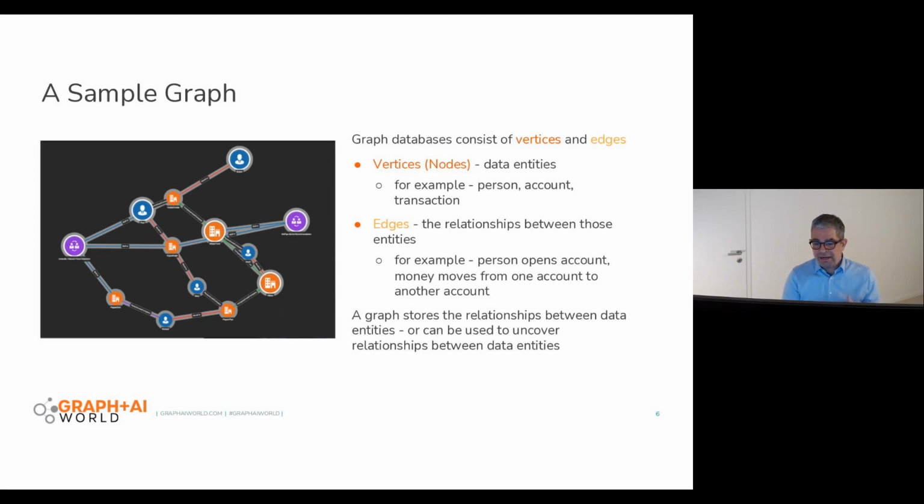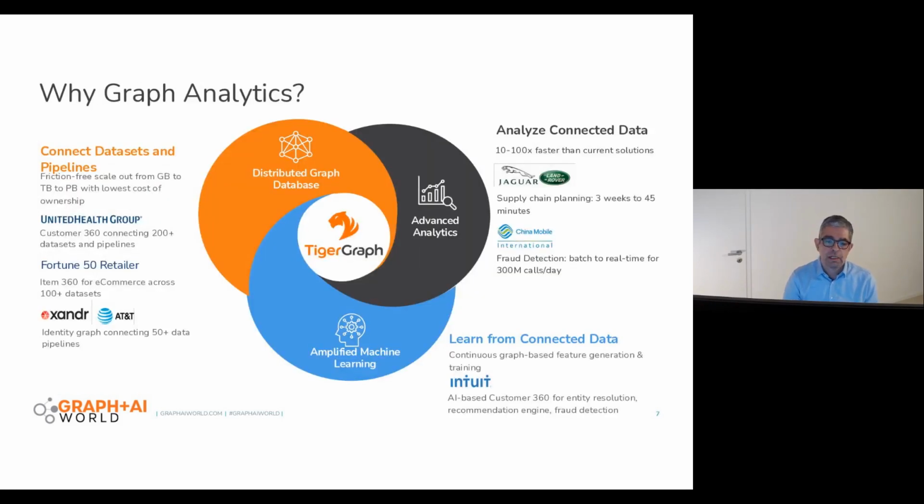And graph analytics goes a step beyond just storing that information. Graph analytics can be used to uncover hidden relationships between those data entities using this data storage model. And this is why we think that graph analytics is a perfect technology to complement your existing AML efforts in your financial institutions. So what is graph analytics about?